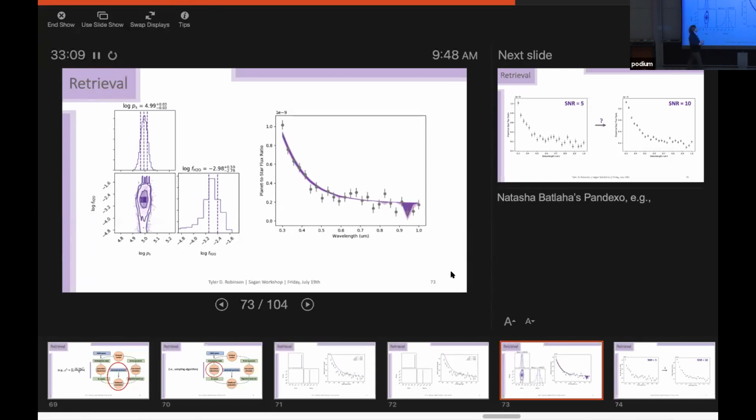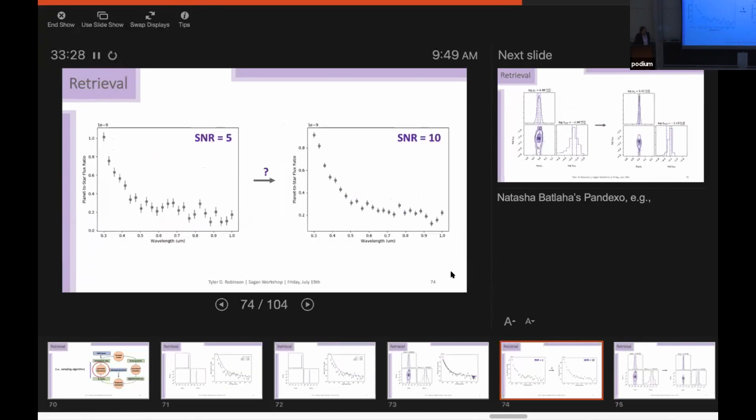in the atmosphere. And you can see on the plot over here, where I have in dark purple and light purple the 1 sigma and 2 sigma spread in the spectral fit to the observations, that at 1 sigma and at 2 sigma, you're pretty much consistent with being flat through the 950 nanometer water vapor band. So you do not get a good constraint on the atmospheric water vapor.